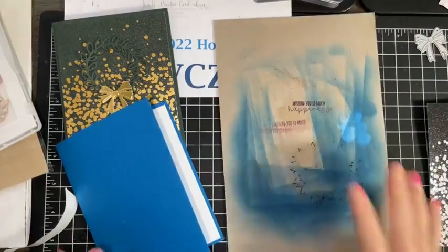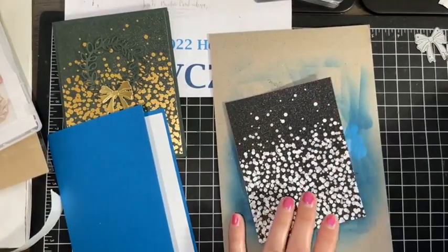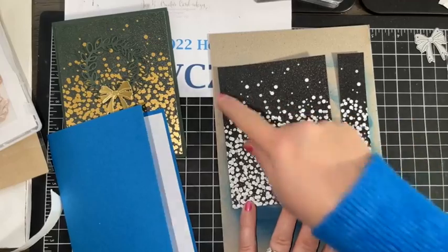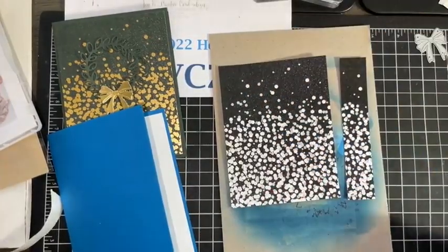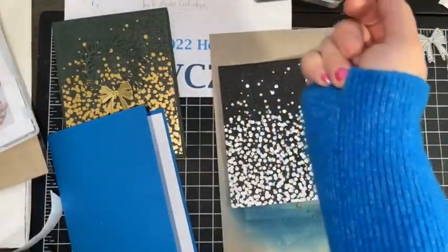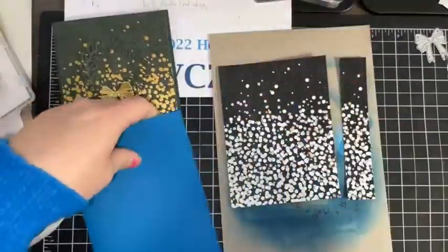pull in my chipboard scrap here. All right, we're going to put both pieces of our paper. So again, I trimmed the 6x6 down to 4 by 5 1/4, and I took my trimming off the top because the top there has more of the black. Yes, I tried. This was intentional. Trying to match my cards. I even have the matching eyeshadow.